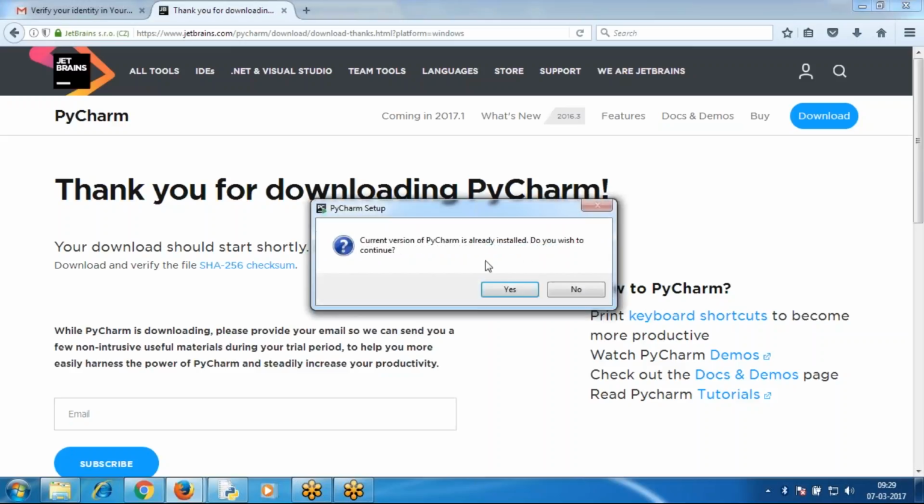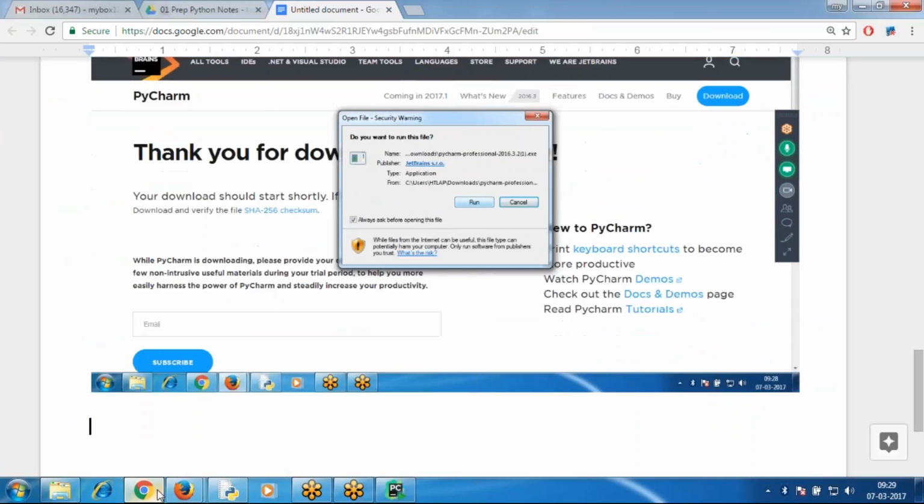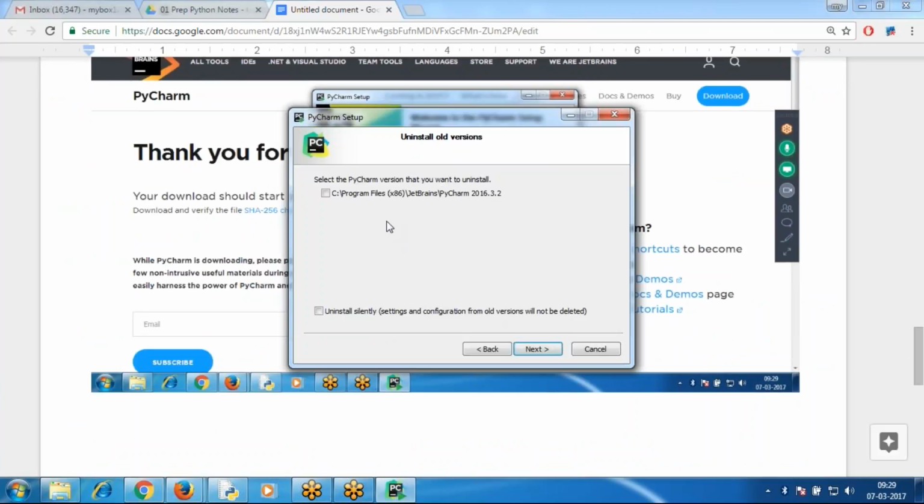Welcome to Pycharm Setup Wizard. Next. Here you choose where to save our programs, the versions, all that.